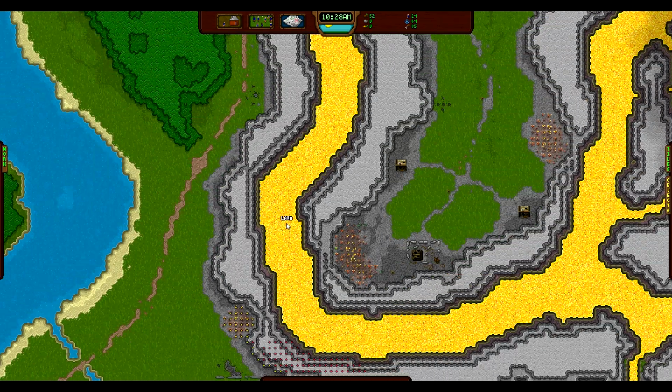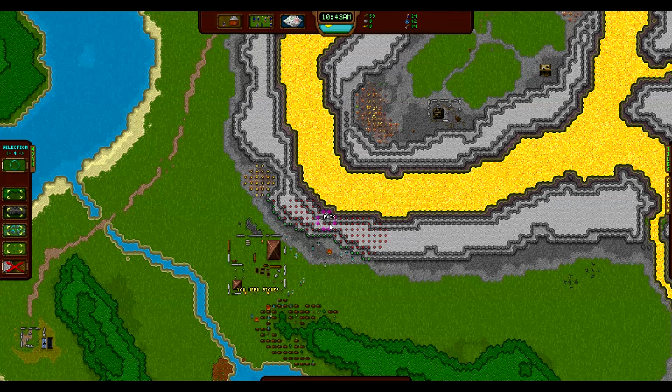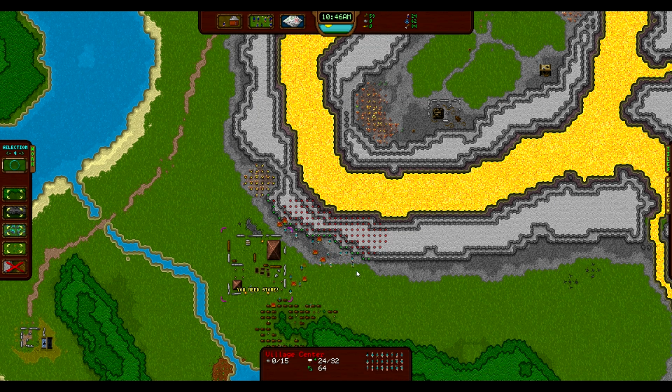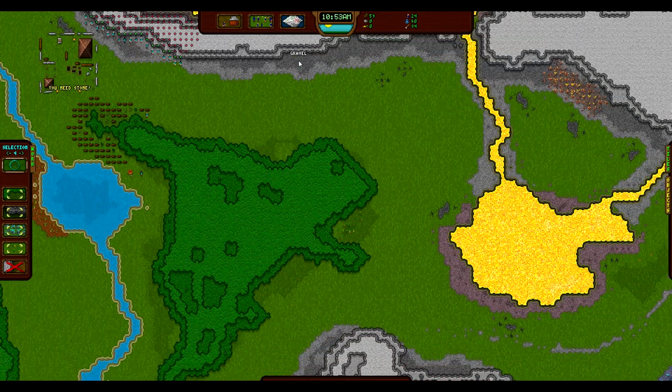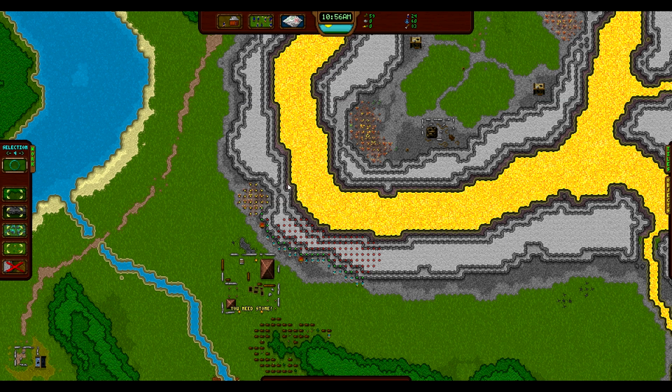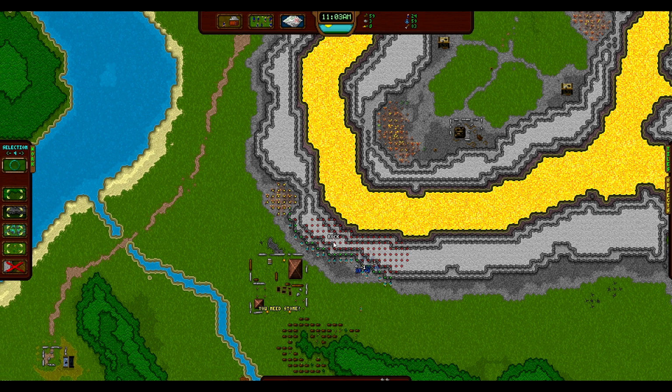Down here? Down here. I need more stone. That's the one thing. If they're all assigned to this, I can just do that. And then they'll go to the stone, which is very nice. Oh, thank you. Stone is very loud. Now, I'm not entirely sure how to raise population, because I haven't really figured it out yet, but eventually I'll be able to figure it out. Not, obviously, in this playthrough, or this little showcase, but, yeah.